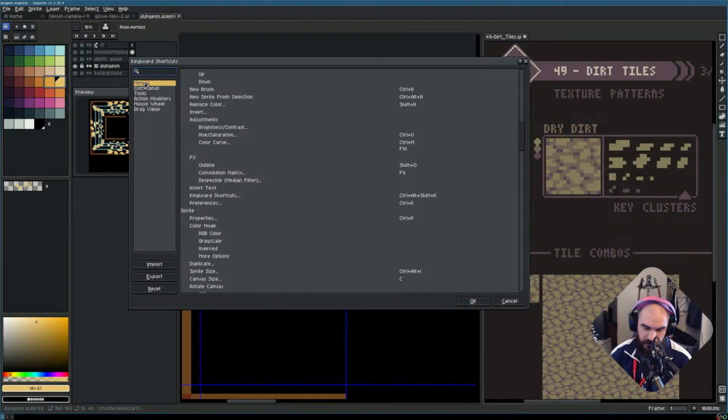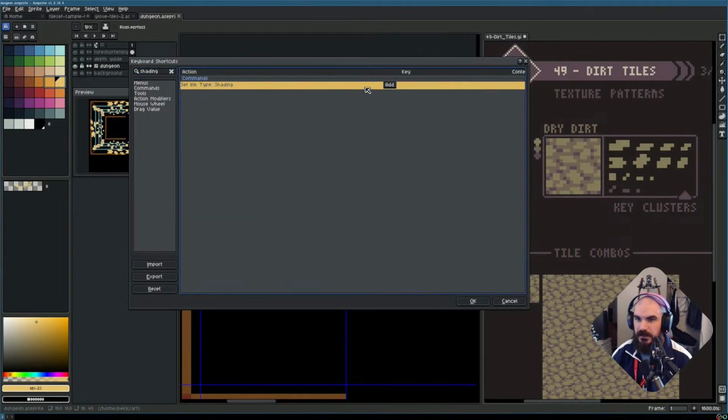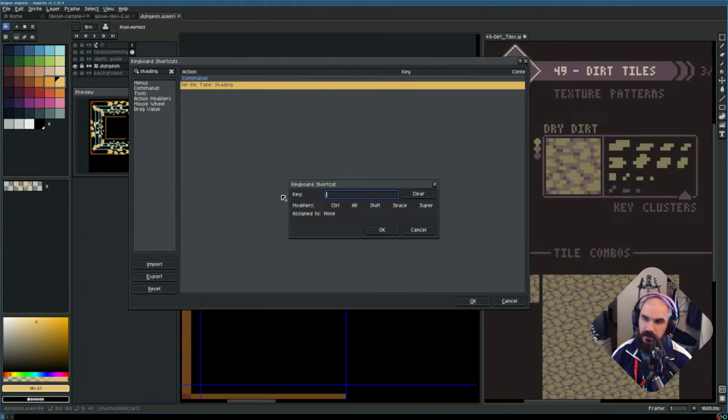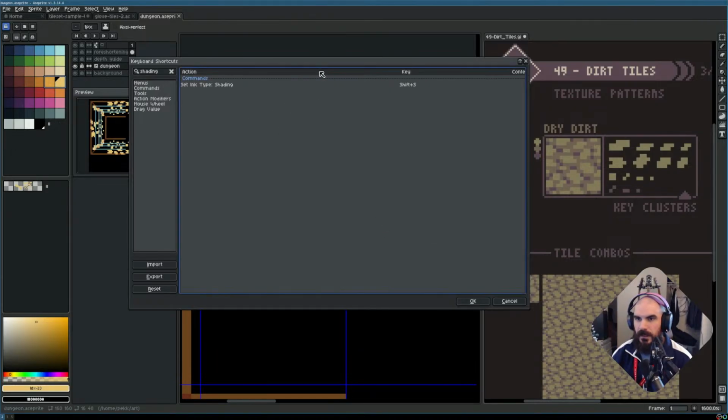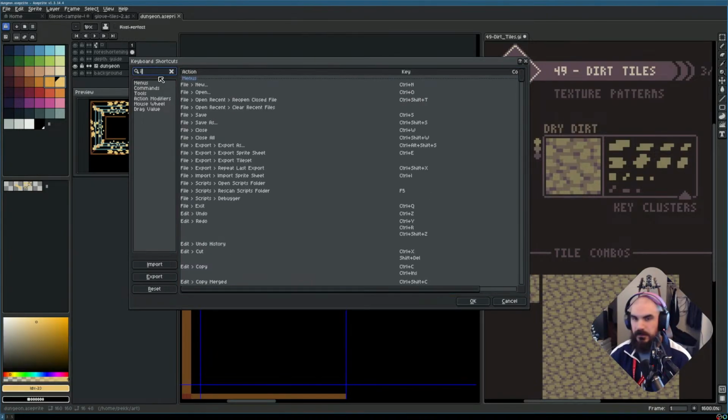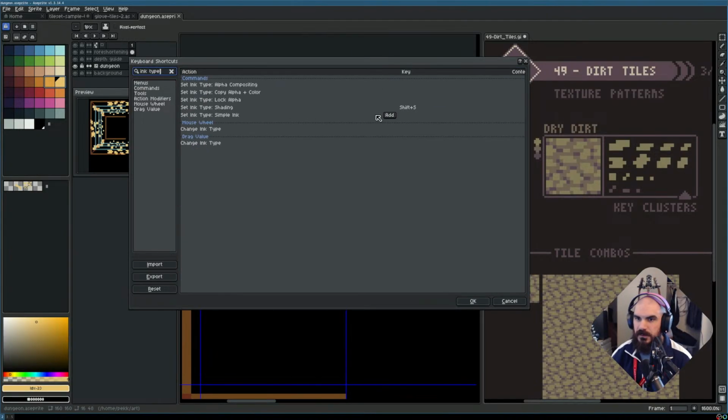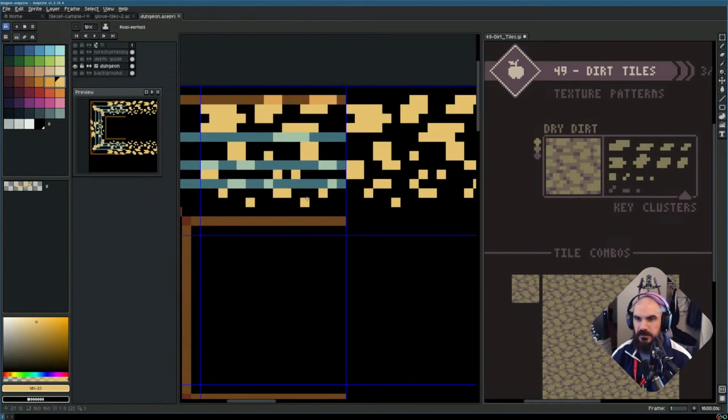Okay, and then what am I going to look for? Shading, set ink type shading. And I think for shading, I use the Shift S. I don't remember if I used Shift, snap to grid, or this stroke. Okay, so probably Shift S, snap to grid. We don't need the snap to grid. And then ink type, just type in ink type. Simple ink. Yeah, they both begin with S, so that's confusing. D is contour tool, Shift D is polygon tool. I don't really use polygon tools, so that's fine. Shift D.